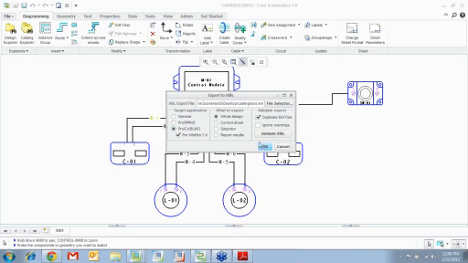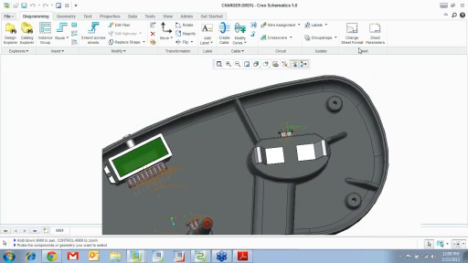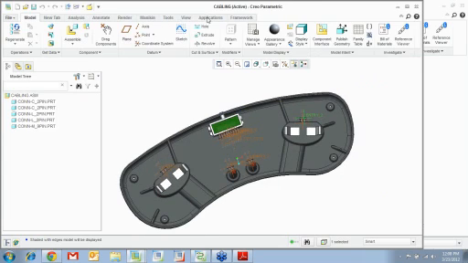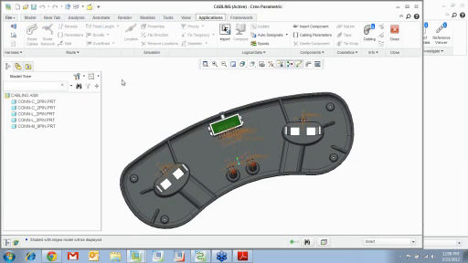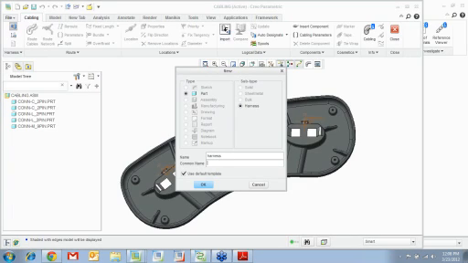Alright, so once this XML file is exported, you would go back to your cable, right? So this is my ProE assembly, and I'm going to go to Applications, Cabling. Inside the cabling assembly, the first thing you do is create a harness. So I'm going to say harness, name it harness 1.